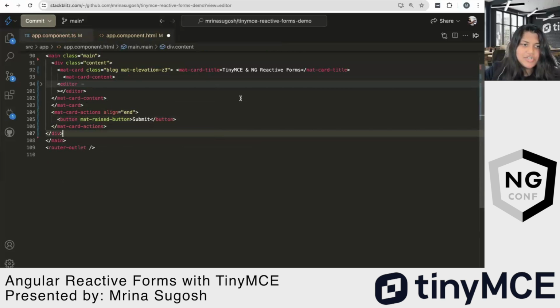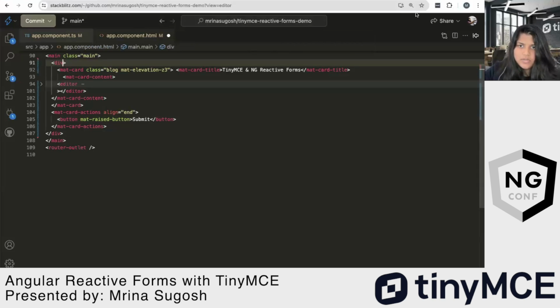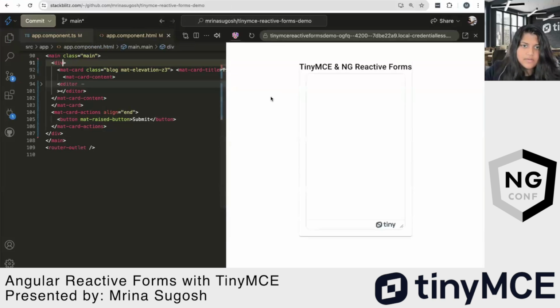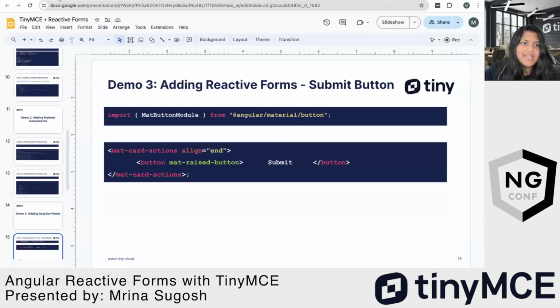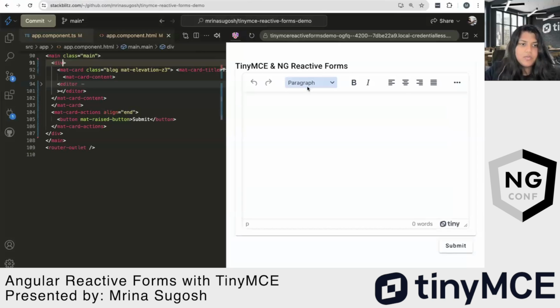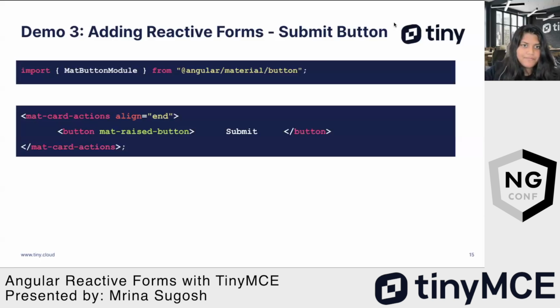Ideally, I should remove content because I remember that's messing up the CSS. But once we have that, there we go. We have a submit button now for our form, ready to go. So that's what that was doing. All of this code is simply adding a submit button for a reactive form to work with. Nice. That looks great. It's starting to look more and more like a form.